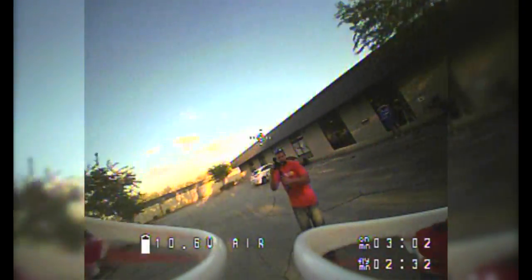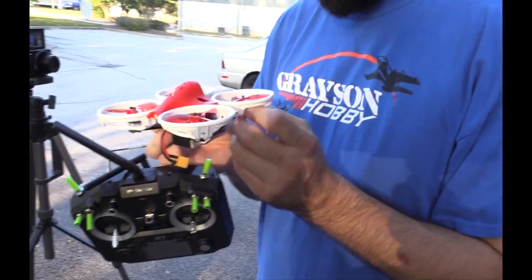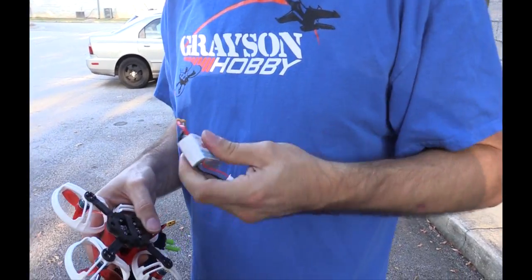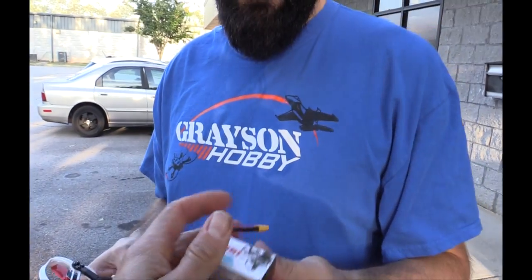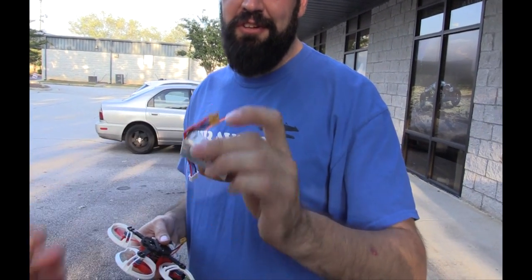At over three minutes in, even with aggressive flying, it's looking like a three-and-a-half minute flight on this pack. Most people will probably get a four-minute flight since they won't go full throttle on the first few passes. This is also the very first charge on this battery, which I was running hard - normally I wouldn't do that on a new battery. Motors are not hot at all - lukewarm at most, no hotter than the two-cell version. The battery is a little warm, definitely warmer than the two-cell, but not bad.